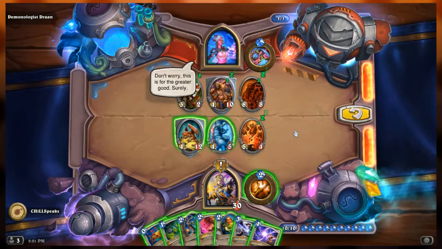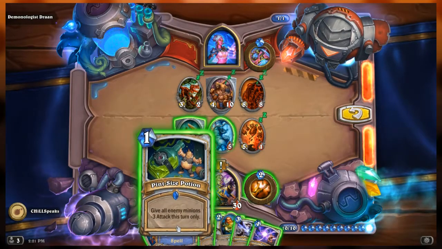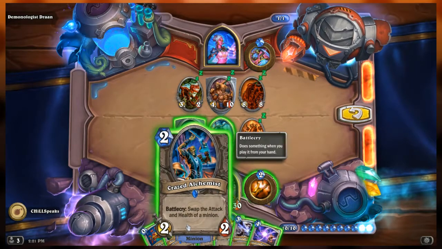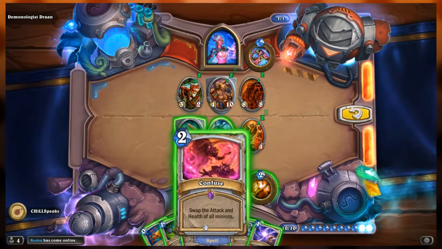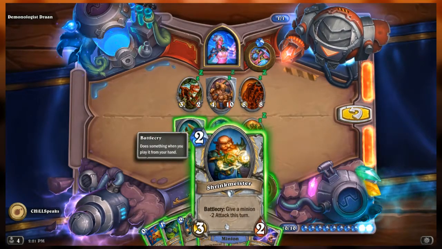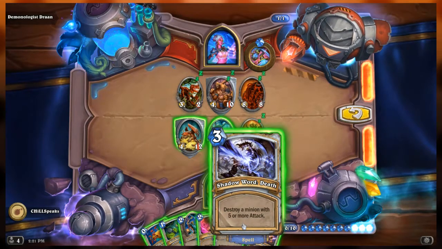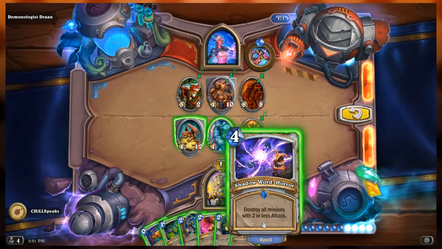Our hand, from left to right, we have Topsy-Turvy, swap a minion's attack and health. Pint-sized potion, give all enemy minions -3 attack this turn only. Crazed Alchemist, a 2/2 with battle cry, swap the attack and health of a minion. Confused, which reads swap the attack and health of all minions. We have Shrinkmeister, a 3/2 with battle cry, give a minion -2 attack this turn. Shadow Word Death, destroy a minion with 5 or more attack. And Shadow Word Horror, destroy all minions with 2 or less attack.